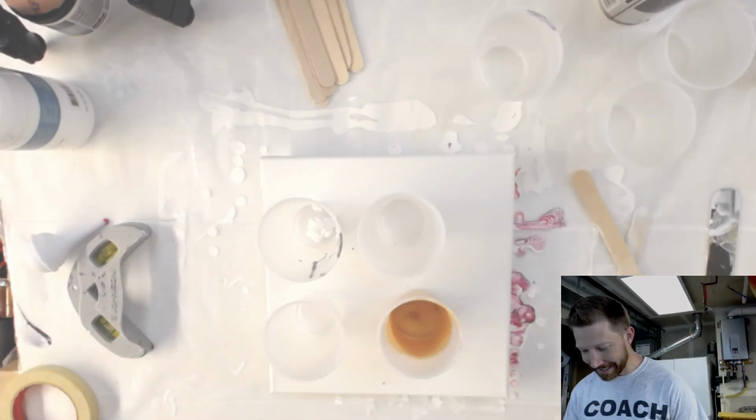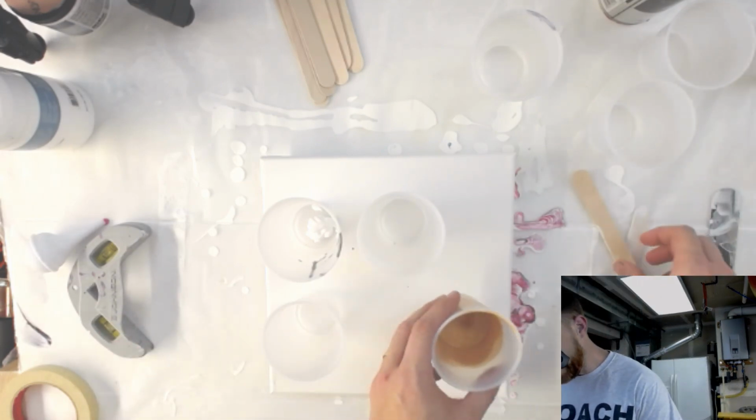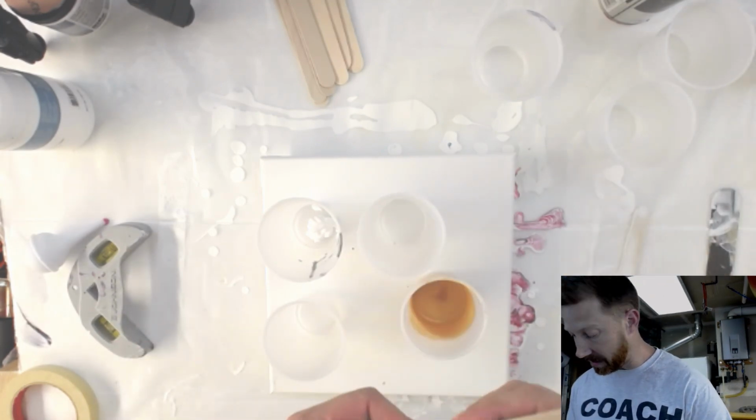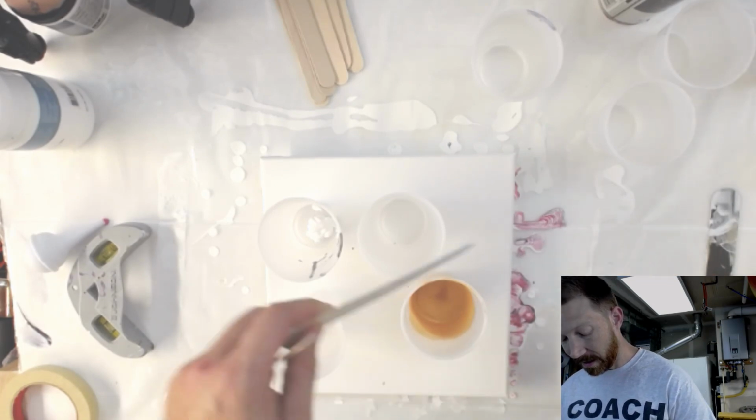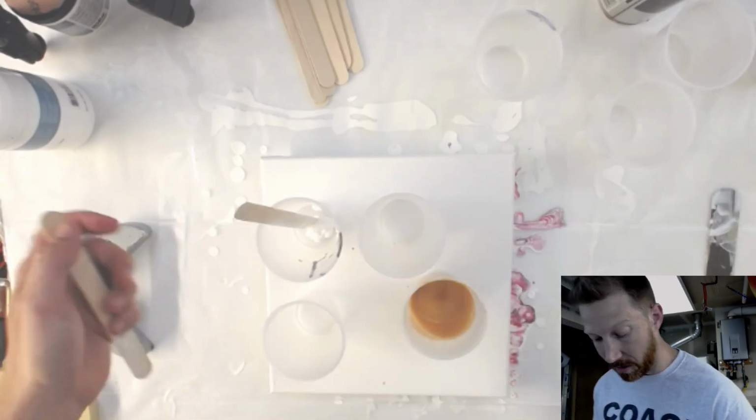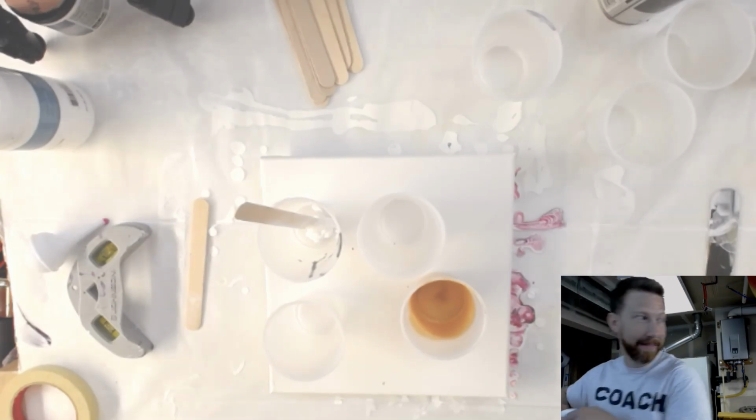All right. So, you guys, you don't even know how excited I am right now to be painting. For real, there's been things going on. Like, we ripped out a bathtub.